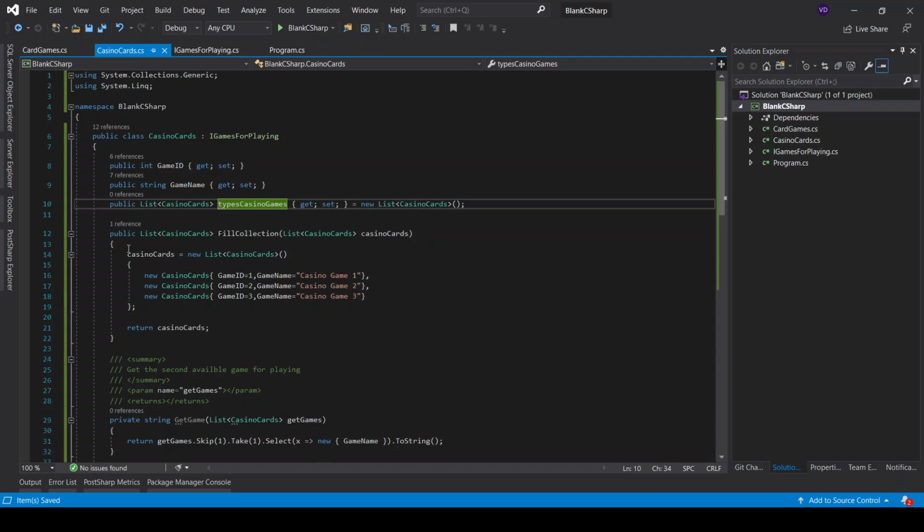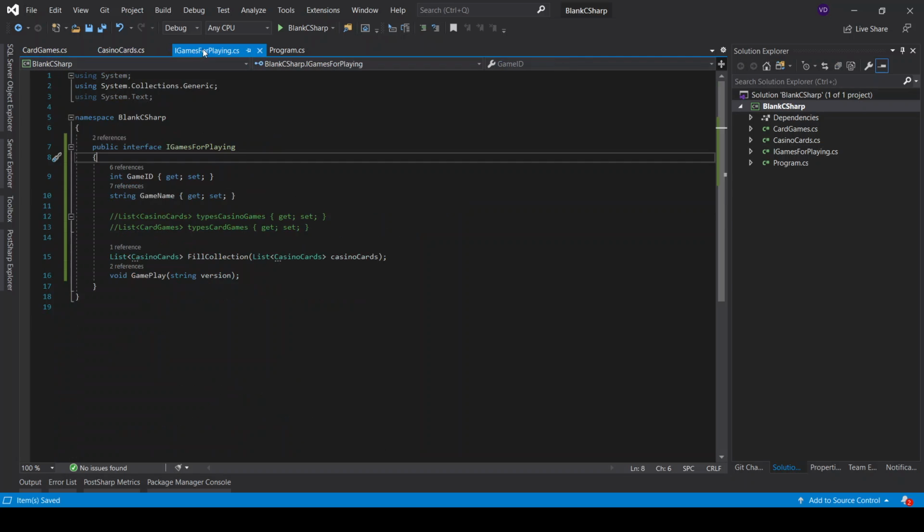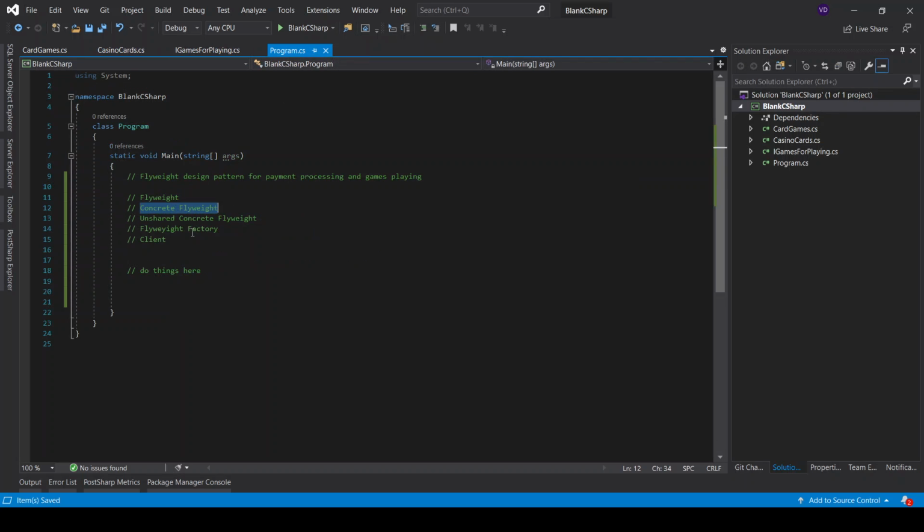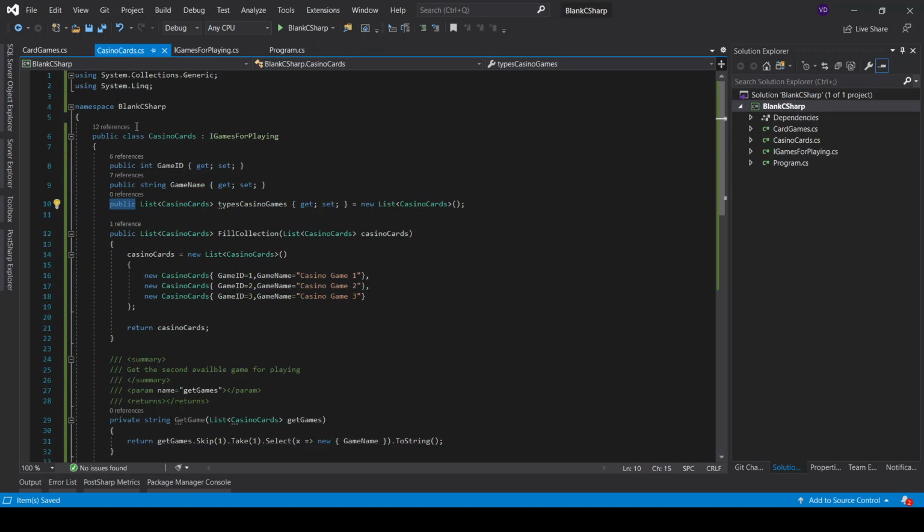What I can do is either declare this as public or private, or just skip it the way it is, but without integration under the interface. Just keep that in mind, and later on when we do the integration right here, we don't get to instantiate the interface, obviously, but the concrete classes themselves. So that's how it works anyway.